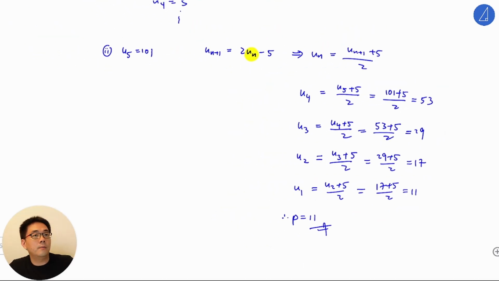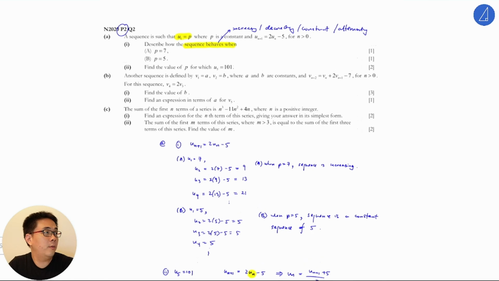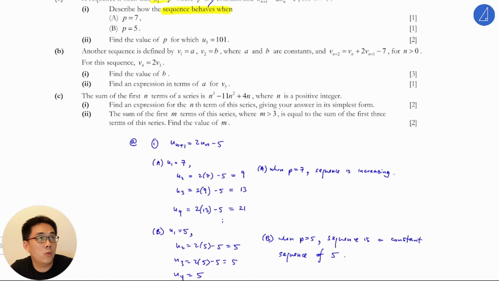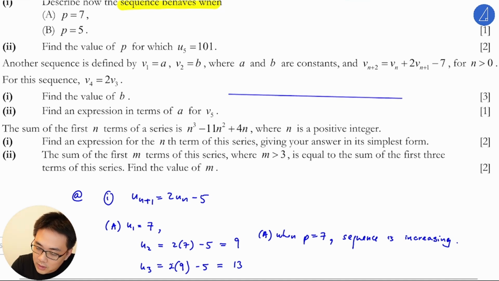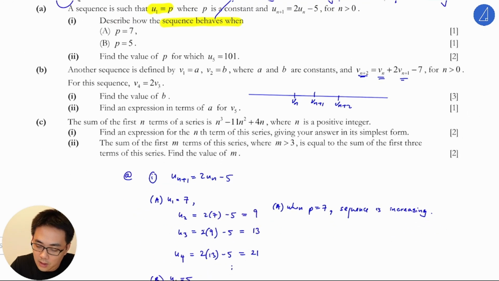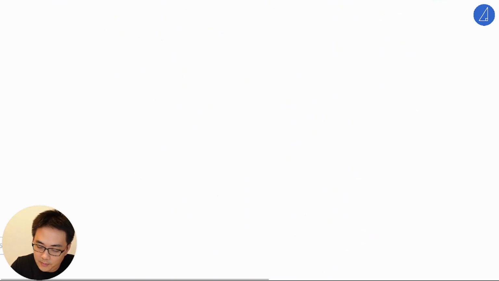So for part 1 now, you have a recurrence relation where you have all three terms there. Now I'll suggest this, guys. You just draw this down. You just know which is the smallest, Vn, Vn plus 1, and Vn plus 2. These are all neighboring terms. Starting with this is the smallest, second, and third largest. So first, second, and third. Just remember that. The sequence of it is very important. Then you can start already. So B part 1.